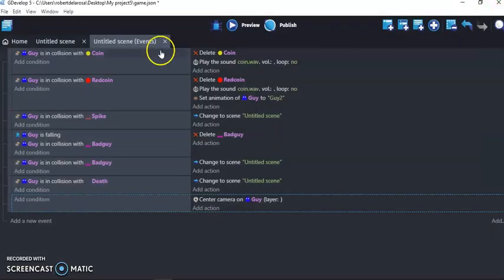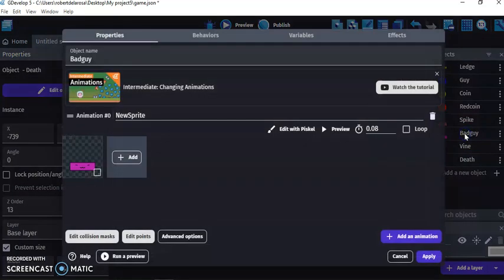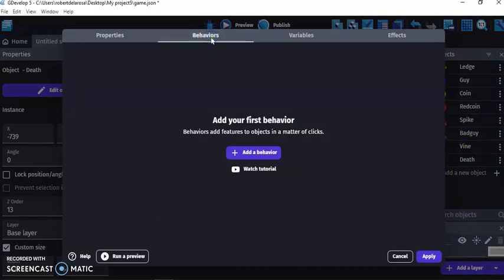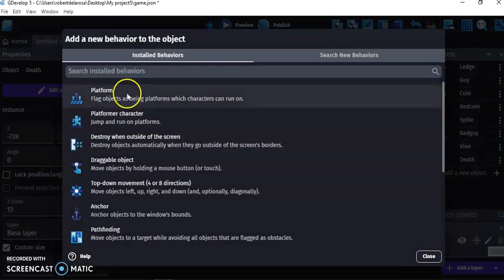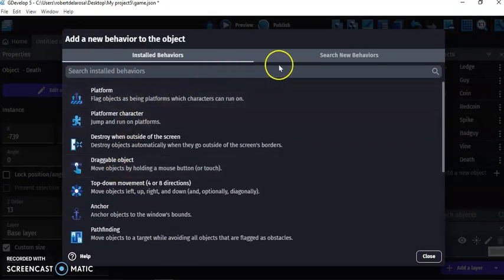So now let's go ahead and mess with the bad guy for a minute. So we have our behavior that we're going to add. But none of these are really what I want. But check this out. Search new behaviors.